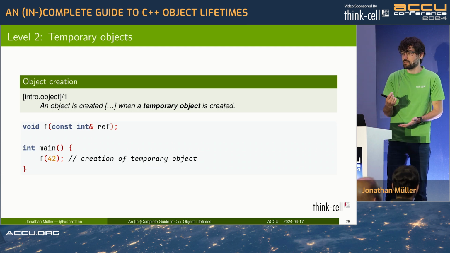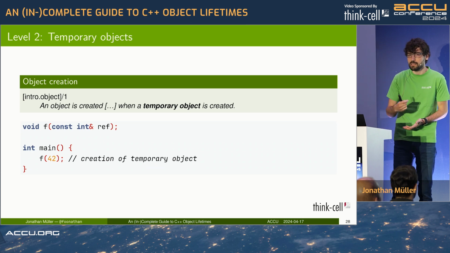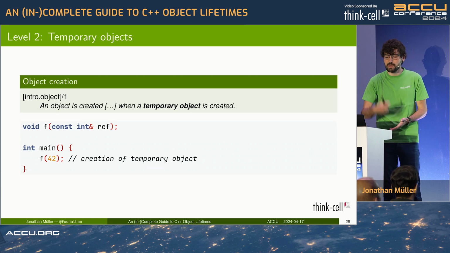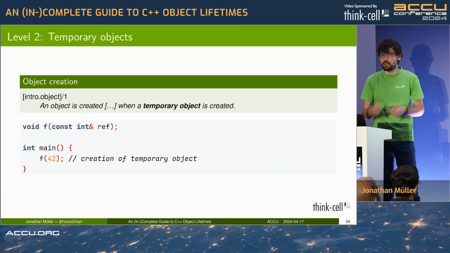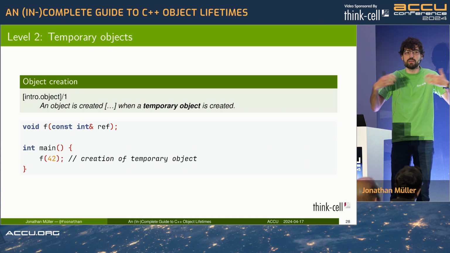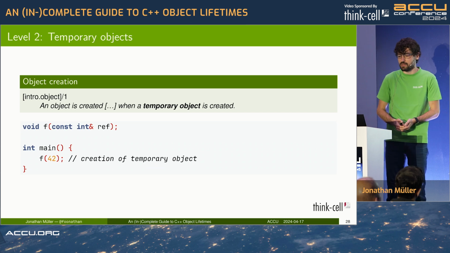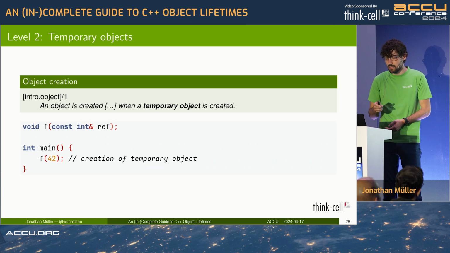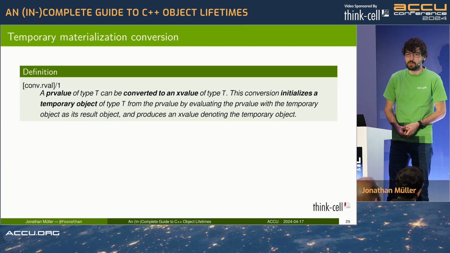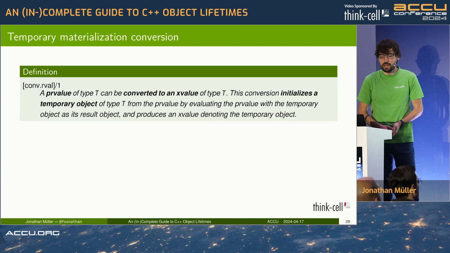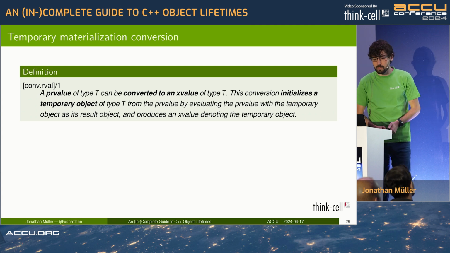But what does the reference bind to? A reference is an alias for an object. So where's the object coming from? And the answer is the compiler has to create a temporary object, give it the value 42, and then have the reference be an alias for that. Because a reference can't bind directly to a value. A reference is an alias for an object, and we need an object in order for a reference to make sense. The technical term for this is temporary materialization conversion, which is a great phrase for Hangman. And the description reads like somebody was desperately trying to hit a word count.